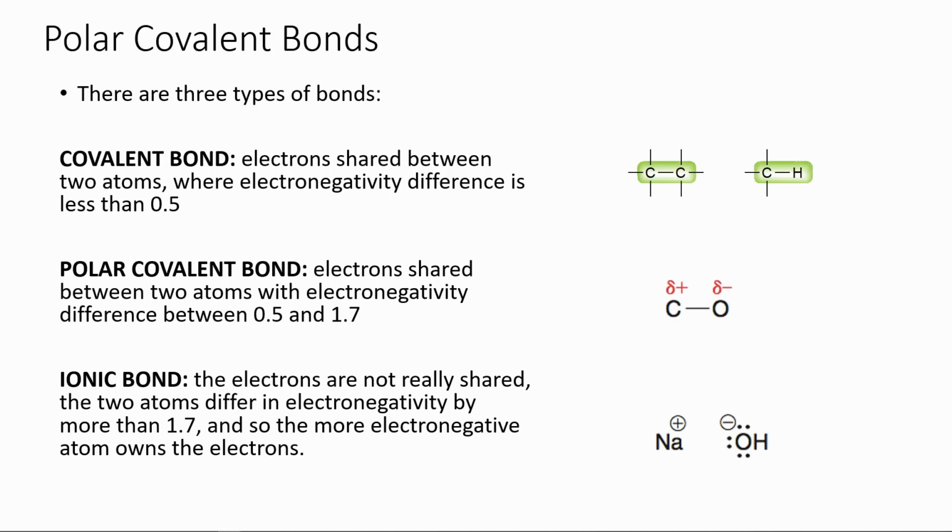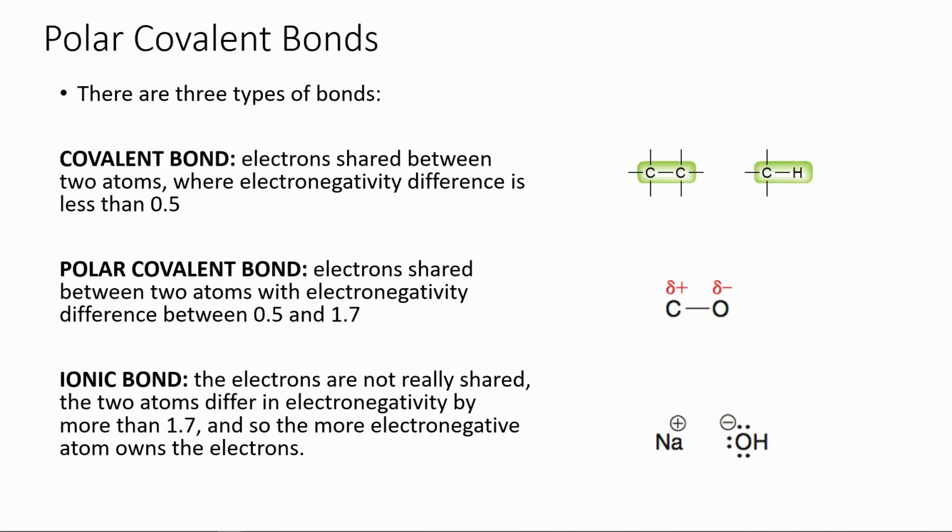When we're looking at bonds, we're going to have three main different types of bonds. The first bond is a covalent bond. And in a covalent bond, we're going to share the electron density between the two atoms. These atoms are going to have a fairly similar electronegativity to each other. Anytime the electronegativity difference, or how strongly an atom is pulling electron density towards it, is less than 0.5, we have a covalent bond. These guys get along well. They learned to share, right?